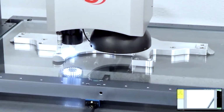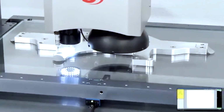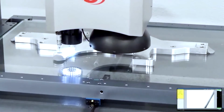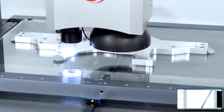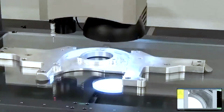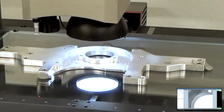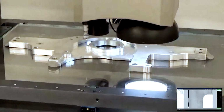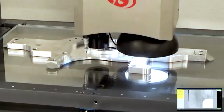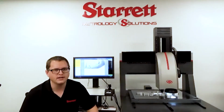So one thing that we really wanted to focus on here was the lighting. So each optical axis has its own set of lighting that gets pulled up correctly in the UI, depending on which lens is selected. In order to change the lenses, it's as simple as going to the mags, which you may be familiar with in the zoom lens configurations, and you just select the 0.14 instead of one of the zoom mags, and it indexes to the other camera and shows it automatically, and the lights switch over correctly.